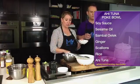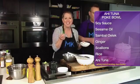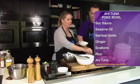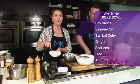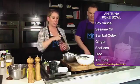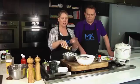If you wanted a little bit more spice, we can add in a serrano or a jalapeno pepper, and then I'm going to make a little bit of a sriracha mayo that we'll just drizzle right over the top. I take mayonnaise and sriracha, and this is something I picked up at Trader Joe's. This is called a yuzu sauce. It's fantastic. It's a little citrusy and spicy. So we take that together and we'll whisk it, and that's going to go on top of our poke bowl.